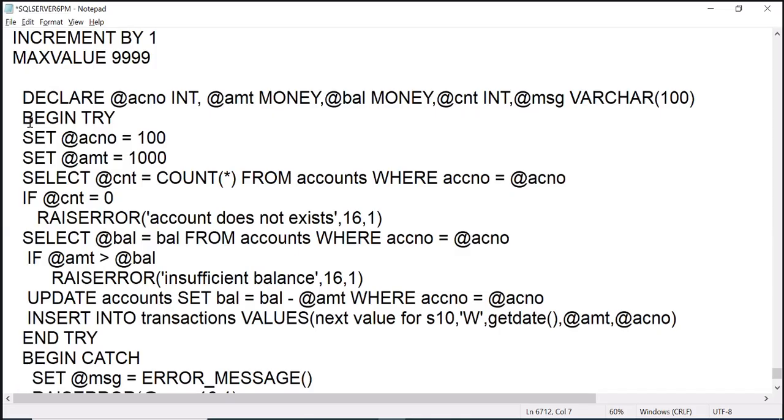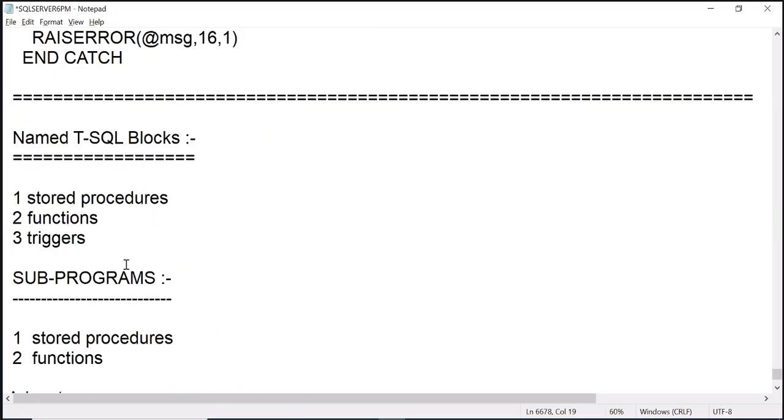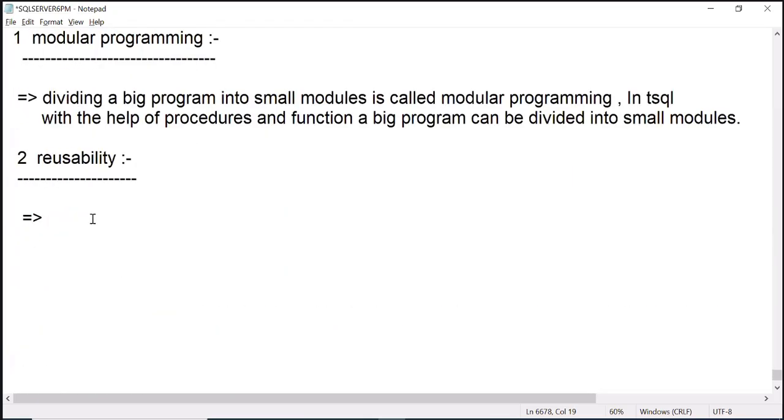You create a method for addition. Whenever you want to add two numbers, you don't need to write the code. The method is already there, call the method. Similarly here, can you reuse this anonymous program? No. Why? To call this program from another program, a name is required. But this is not created with a name, so you cannot call it. But these programs are created with a name, so you can reuse. That is reusability.